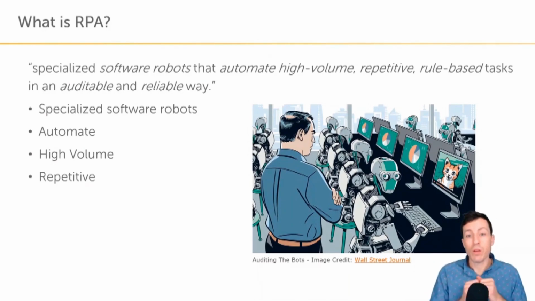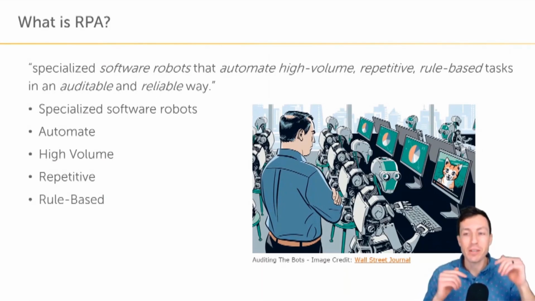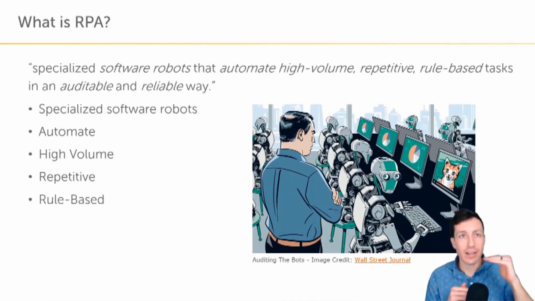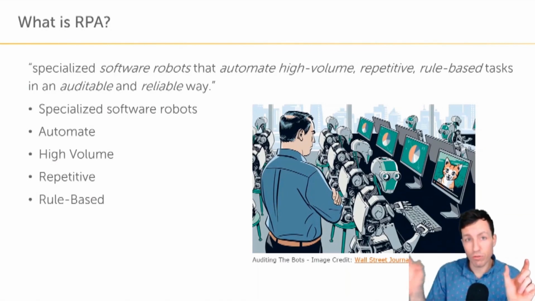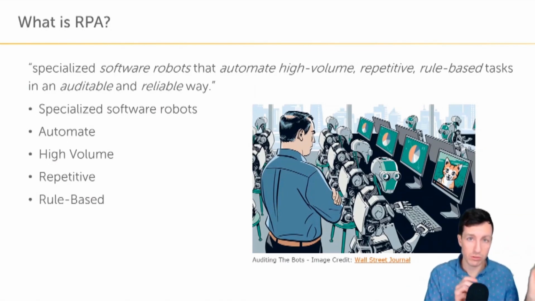Rule-based, right? When we think about these different bots, rule-based means that we're going to be going through and telling the bot exactly what to do, right? Step 1, you're going to do this. Step 2, you're going to do this. Step 3, you're going to do this, right? And we can still have some deviations there. We can have conditional statements where we might say, hey, if this condition is present, then go over here and do this. Otherwise, go do this thing, right?